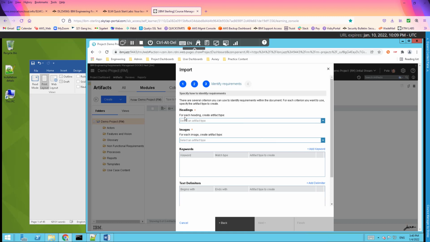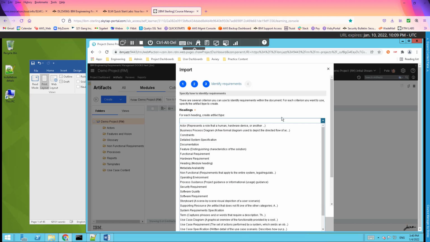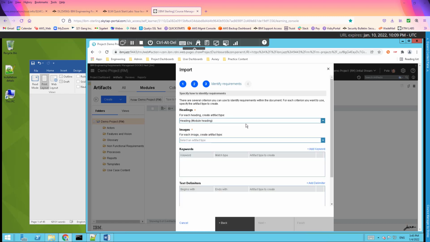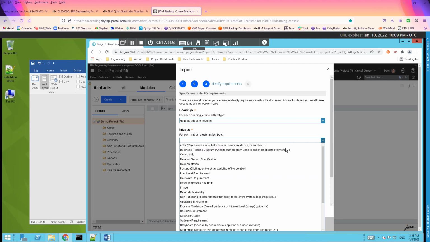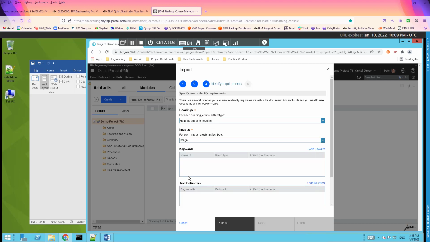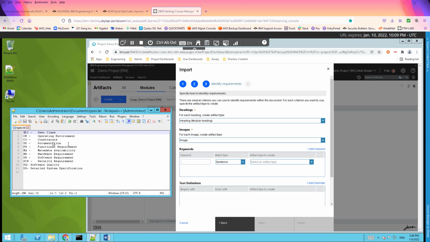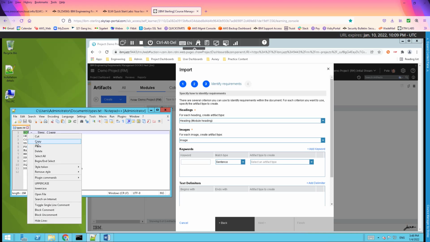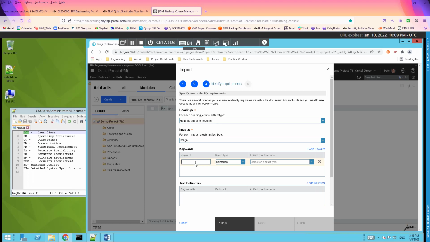So for headings, we want to go ahead and import headings as a module heading. For images, we're going to go ahead and select image. For keywords, we're not really looking for the entire word here. We're actually looking for the acronym because that's what delineates within our document where those requirements are. So we'll go ahead and copy that.